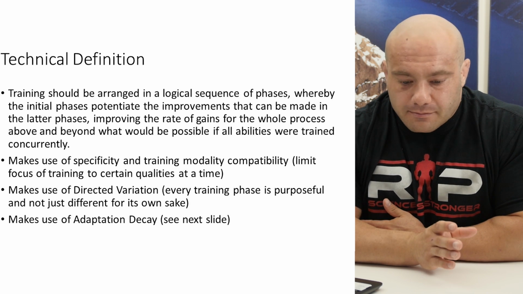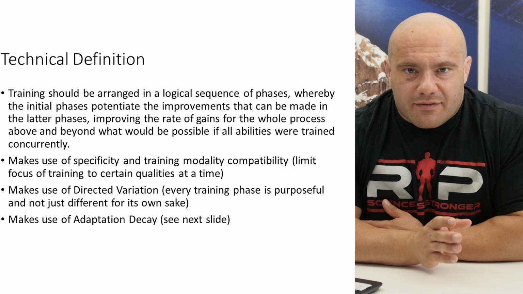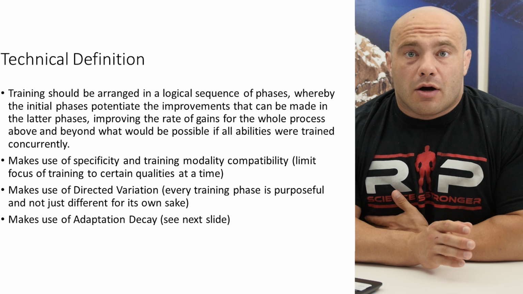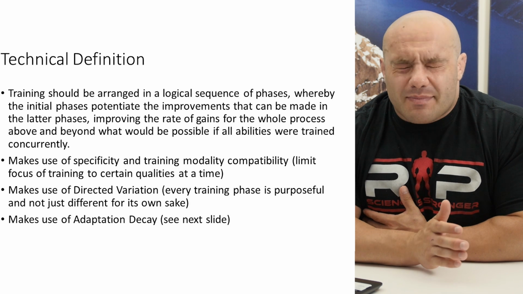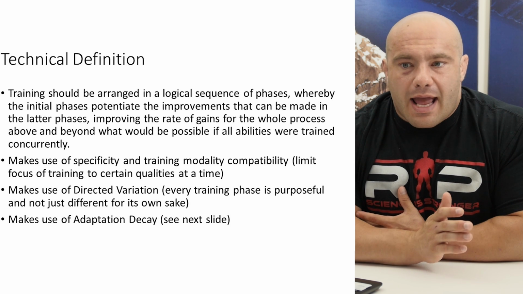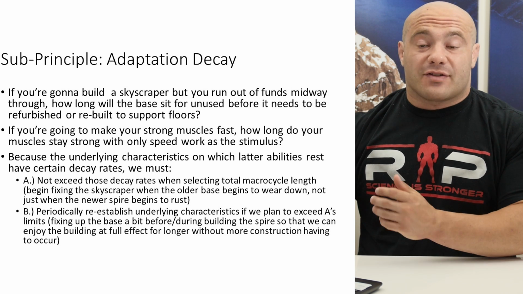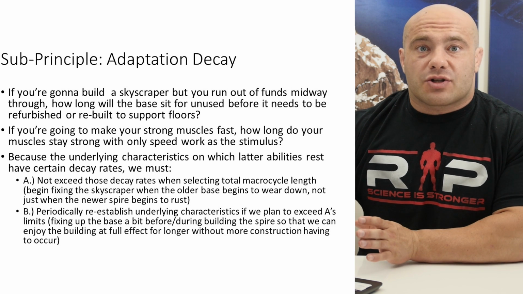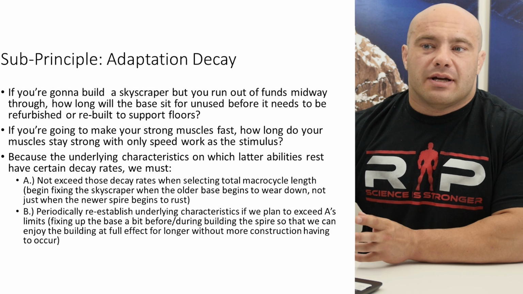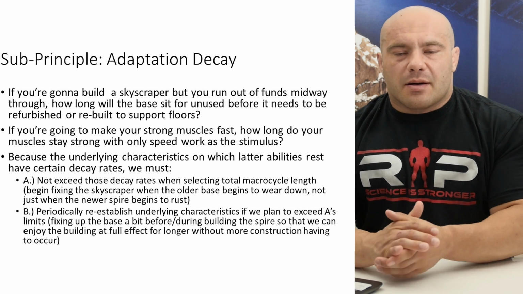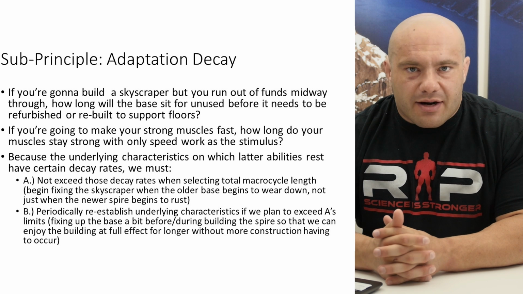And lastly, and very importantly, phase potentiation makes use of a subprinciple called adaptation decay. Adaptation decay is so important, it has to be a subprinciple, and we have to talk about it next to really describe how phase potentiation is designed, but also how it's limited, right? So the subprinciple is adaptation decay, and here's kind of the story.